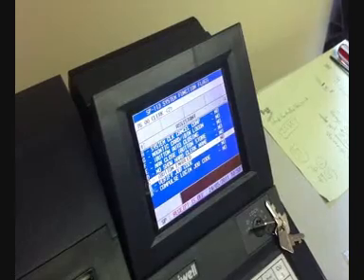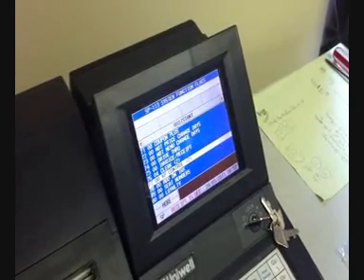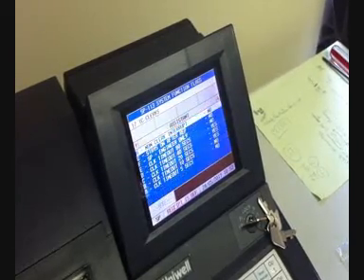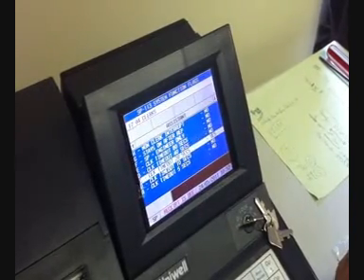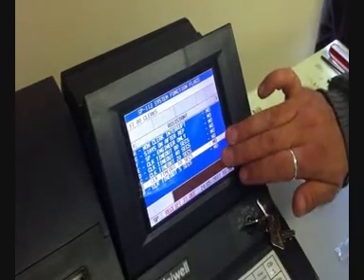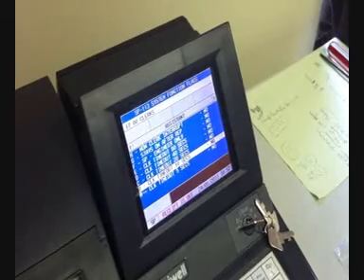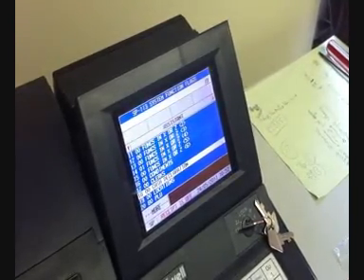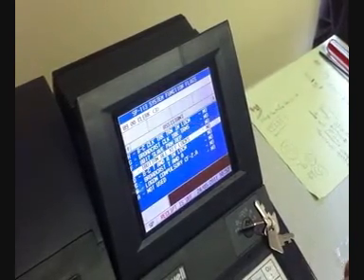Scroll down using the down arrow, press Enter to toggle to yes, then Clear to exit. Press Enter to switch the flags to no — everything in this particular flag needs to be set to no for the i-buttons to work properly. Press Clear to exit, then enter 89 and Enter, and set this so the i-button works in every key position.